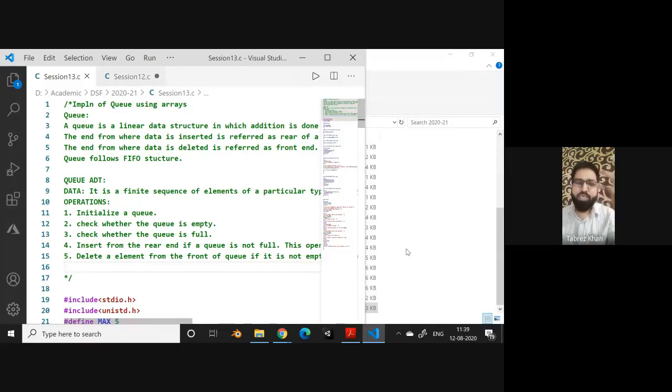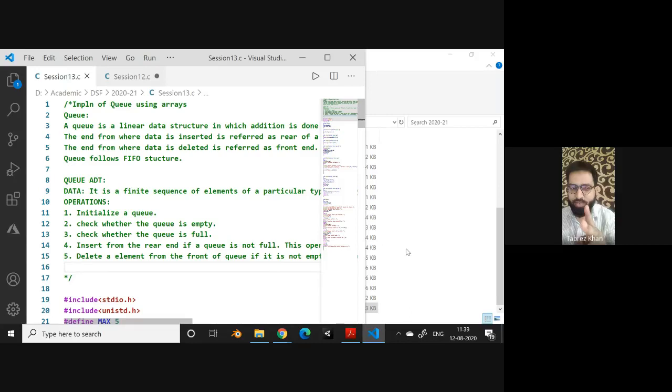Now, if you recollect the structure for stack, we had two things. We were implementing it using arrays. So the first thing was the array to store the data into that structure, and the second thing was top, which always maintains the information of the topmost element. So these two things we had in a structure for the stack: an array and then a top variable.